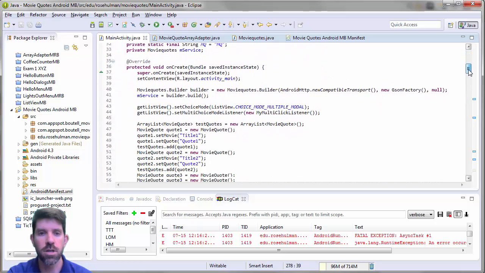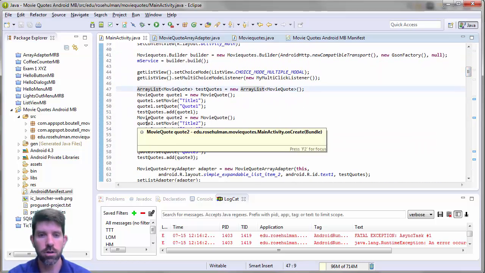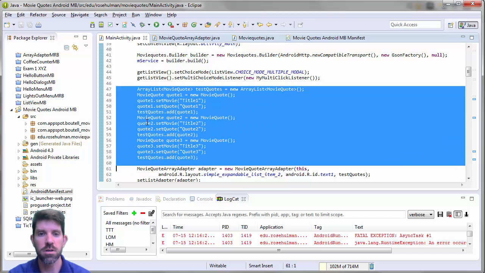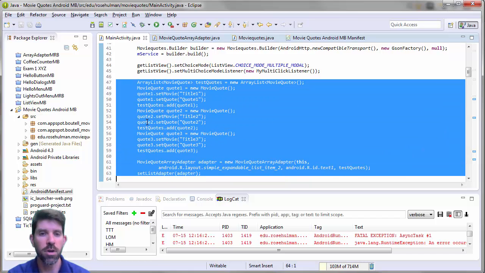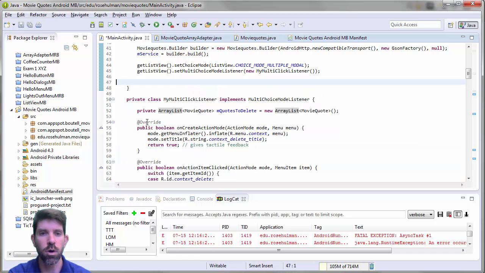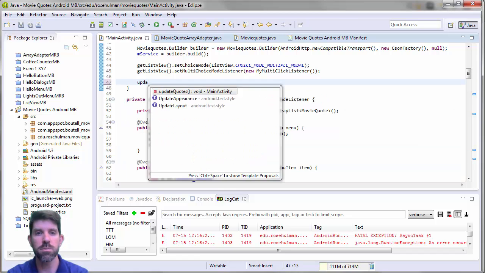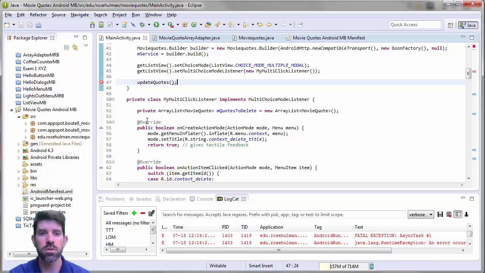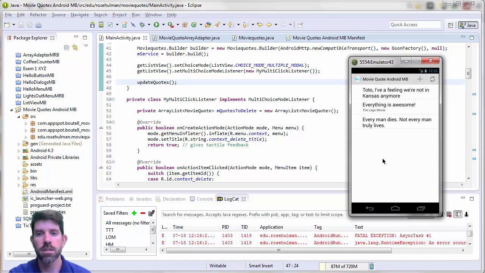So I'm going back up to the top here. I no longer need these test quotes. Don't even need an adapter here, because all of this I'm doing in my update quotes. So what keeps me from just calling update quotes right inside onCreate? Let's try it. Okay, I'm running it, and it's saying that it's loading, and it actually went by pretty quickly there. I came up with a little loading message there, and then it went through and updated these. Super, right?